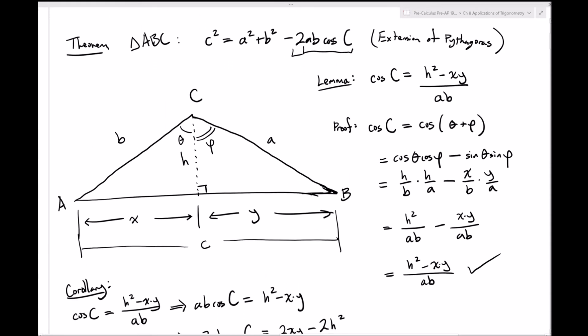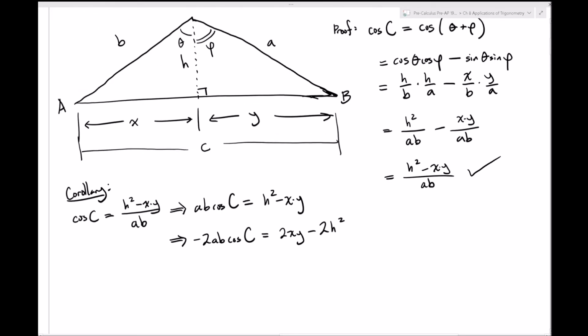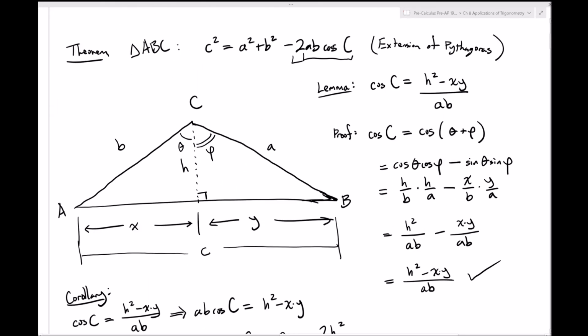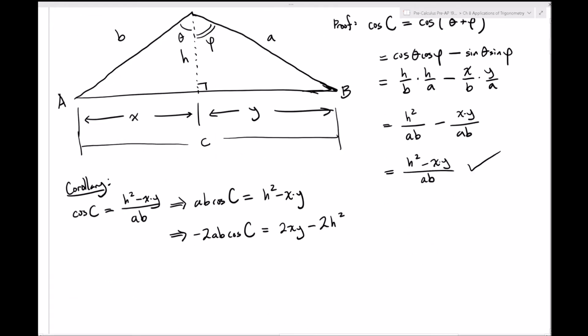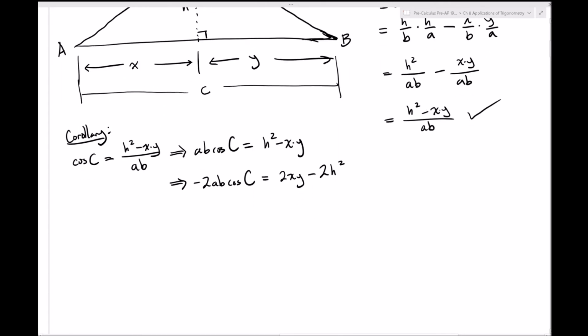So the next piece of this puzzle, I might want to just go ahead and go for it. What do I mean by that? c squared is equal to a squared plus b squared minus 2ab cosine c. Let's see, what's something we could do here? Here's what I mean by just going for it. What is c squared? c squared is x plus y, quantity squared. Why? Because c is x plus y. So x and y added together will give you the value c.